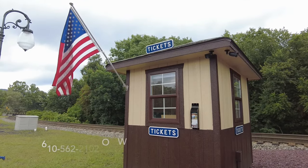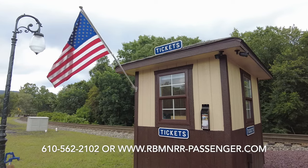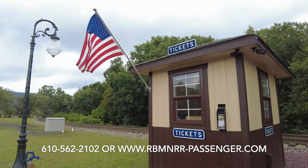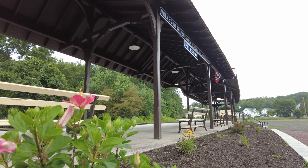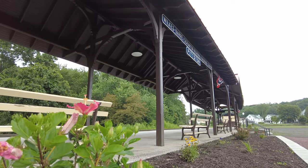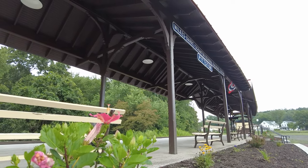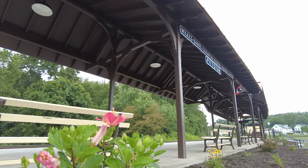I highly recommend that you buy your tickets in advance, as these trips usually sell out. When you arrive at our station, just show your invoice to one of our friendly ticket agents in this booth, and they will print out your tickets. While you wait for your train, you can relax in the shade of this platform. I'm going to take you on a tour through our rail cars so you know what to expect once you get on board.